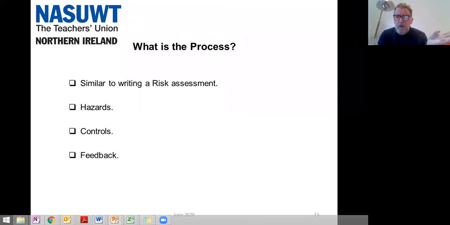We had an issue a number of years ago about moving broken glass from the science laboratory. And actually, when we talked to the technicians about the way to move the hazard, we looked at what the time frame was, when we could move the hazard safely, and how the site would control the hazard, because it was being done by the technicians. We went through all the process in terms of the risk assessments. We totally changed the process. The technicians were really happy about that. The control measures were put in place. The site team were able to take it out when the children were not there. So that's how we worked through the process collectively, and everyone felt secure. All the training was given and the risk assessment was done.